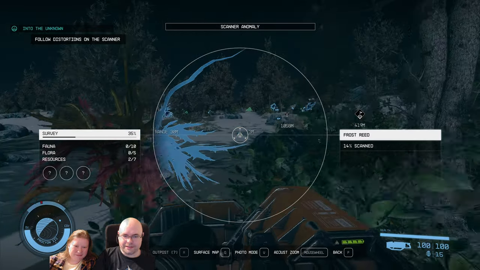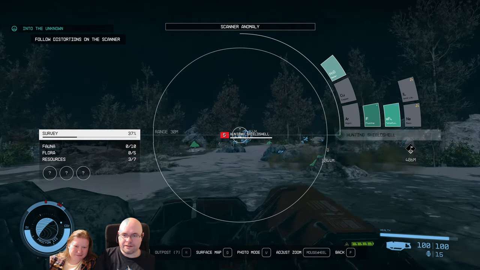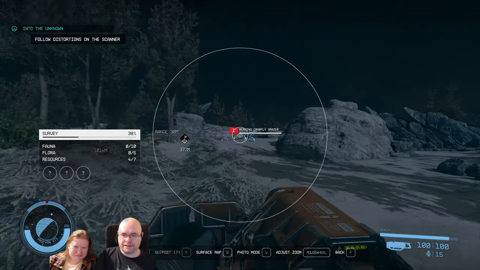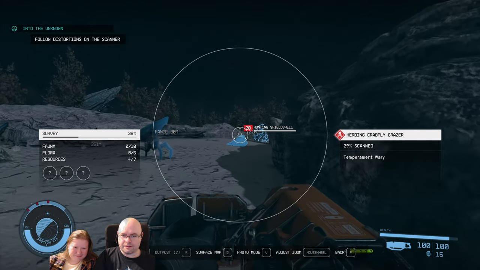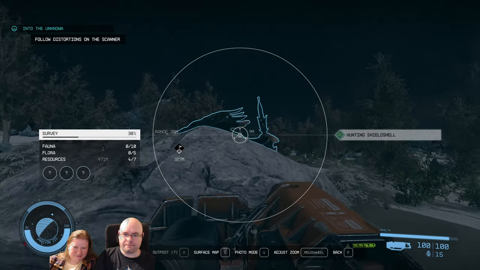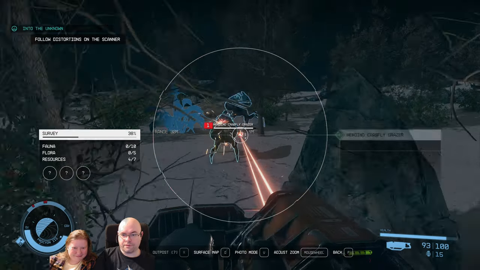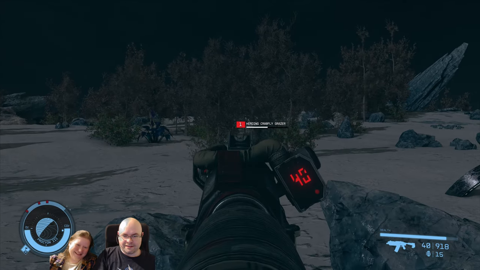Fluorine, the weirdest element that we know of. Hunting shield shell. A relatively abundant planet of life. Where are you? Action time! Damn it, Sam. Fearless. Why am I fighting using that? I guess it's good enough. For level one, I suppose it is.